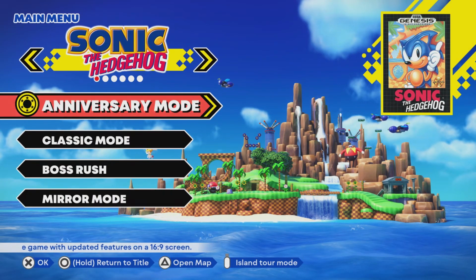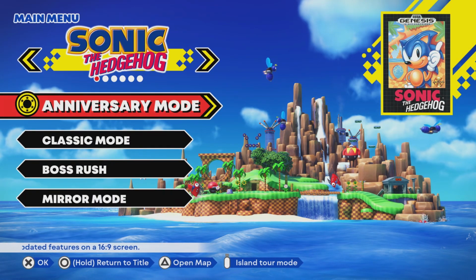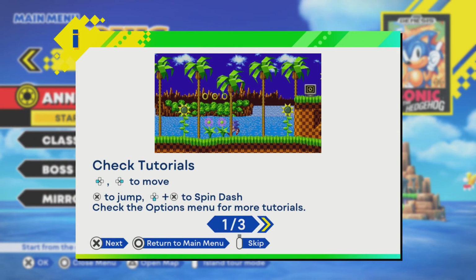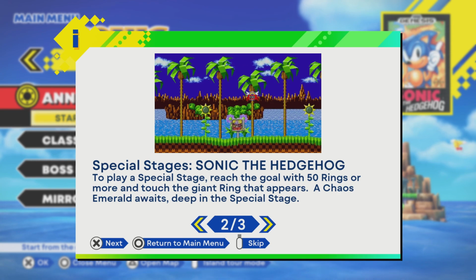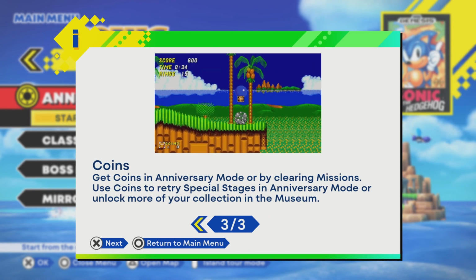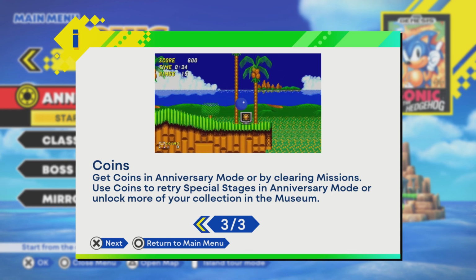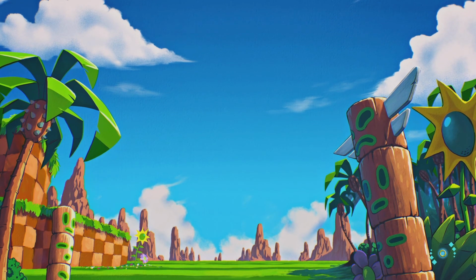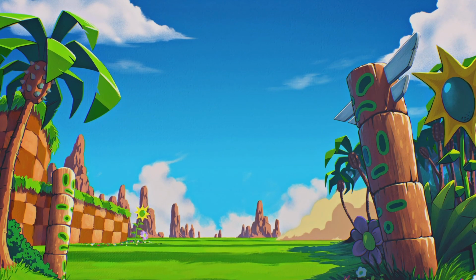But, okay. You already know, let's start off with Sonic 1 Anniversary Mode. Start. Okay. Social stages. Yep. Oh! Again, alright. We'll check out the museum after we get finished with a little bit of Sonic. Alright, let's do it! Oh my gosh, the cutscenes!